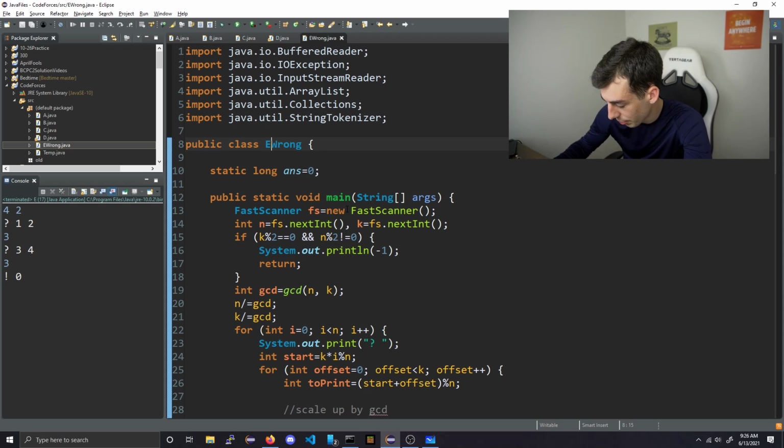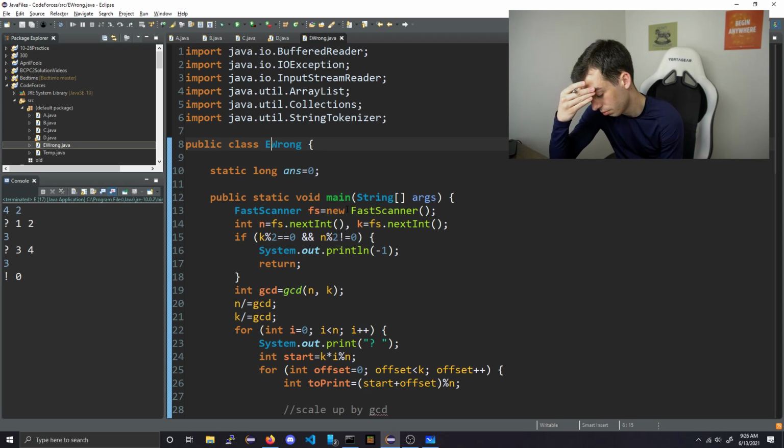Okay, what about something like 5 and 14? So 1, 2, 3, 4, 5, 1, 2, 3, 4, 5, and then we have 1, 2, 3, 4 left. Well, it's possible in 4 queries.